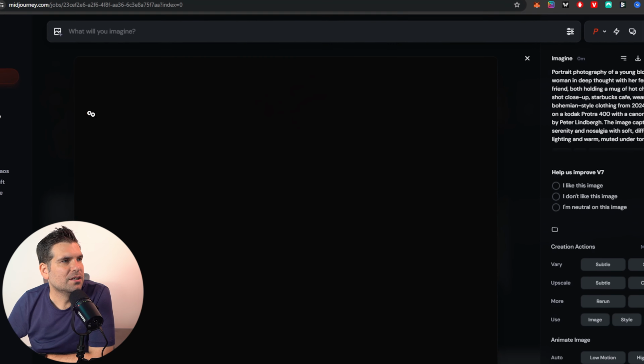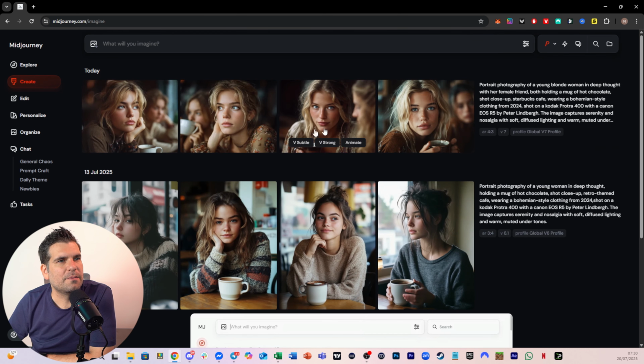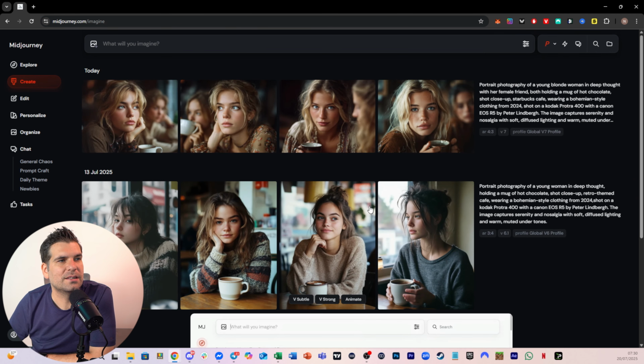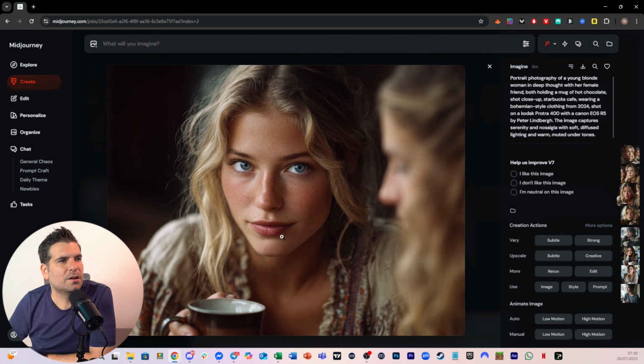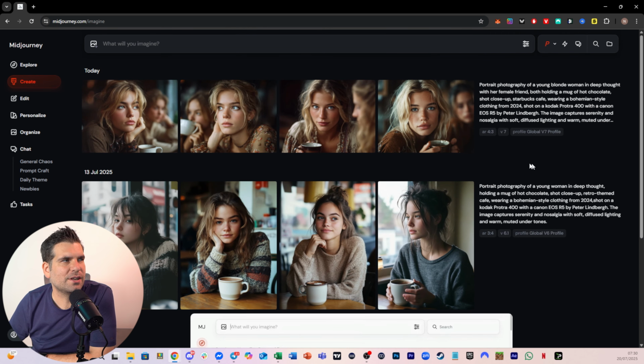Let's go ahead and take a look at this one here. So we can see we have this blonde woman with her friend in the back, both deep in thought. You can see that they have got hot cocoa there as well. If we come over to this one here, you can see again another blonde woman with her friend in the background. Again, because you were using the camera as well, you can see how it diffuses the background, and the lighting is also looking pretty decent. Here as well, again, looking right at the camera, her friend is here, a cup of hot chocolate in hand. The clothing, the scene, it just comes together really, really well. And here's another one as well. So that's how you would go ahead and create images here.